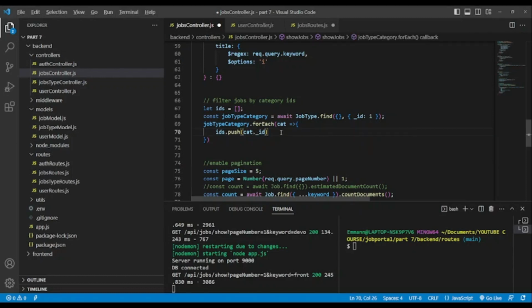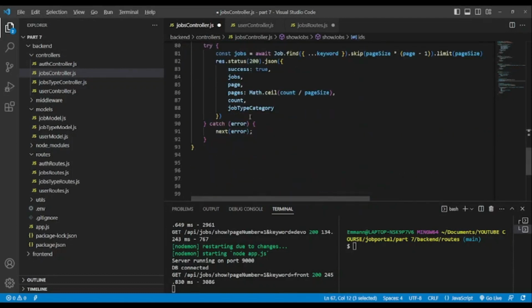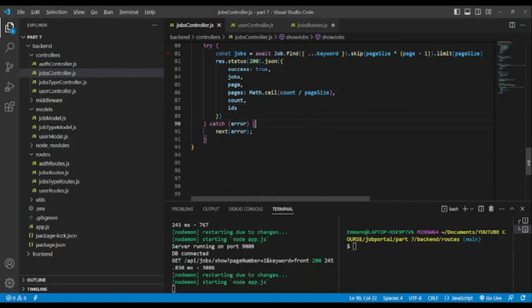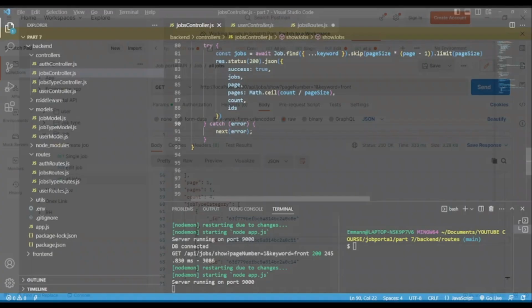And now I will show you what we have in this array. Now we will move it and add IDs. And I will go back to Postman so you can see what we have.